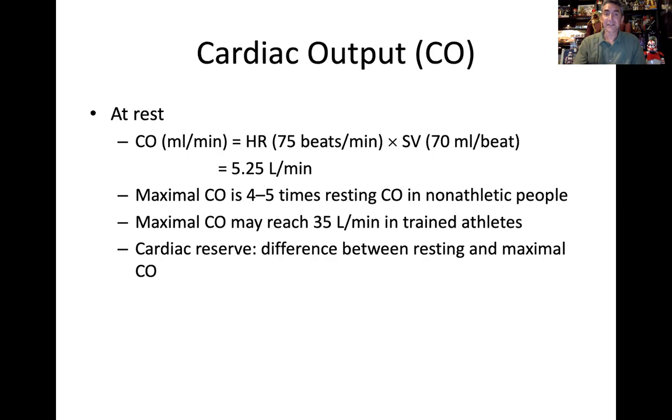Now with training, this can be even enhanced more, right? And this is the difference between athletic people and non-athletic people. Athletic people, their body is primed at a higher level than just the everyday, average folk. We've seen, in extreme elite athletes, cardiac outputs of about 35 liters per minute. Again, that's amazing to have that much blood flowing through the heart per minute.